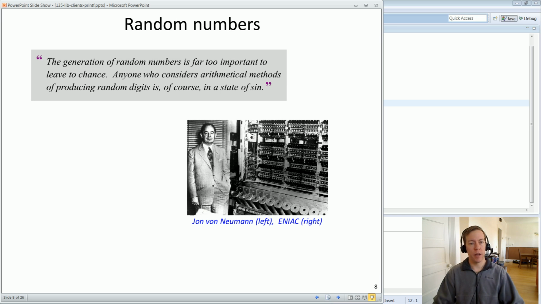Let's talk a little bit about random numbers. Here's a quote from a famous computer scientist talking about random numbers. And we've been calling math.random, but computers are actually deterministic. They can't really produce randomness themselves. They're pseudo-random. They use a mathematical procedure to simulate randomness, and for most purposes, and certainly for things we'll do in this course, that's random enough. But they can't, in fact, actually really be random unless they do something a lot more sophisticated.